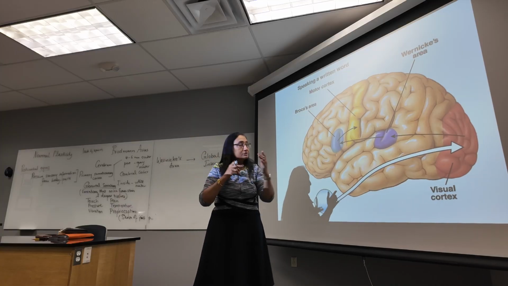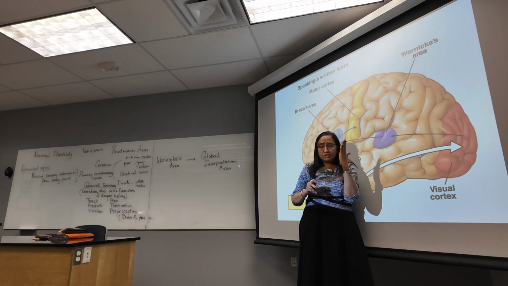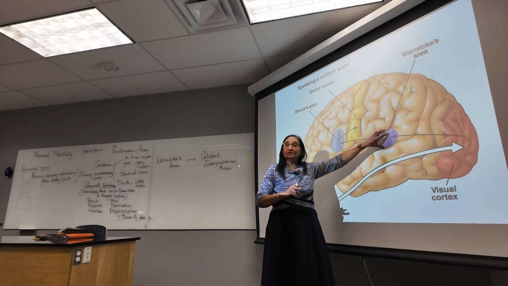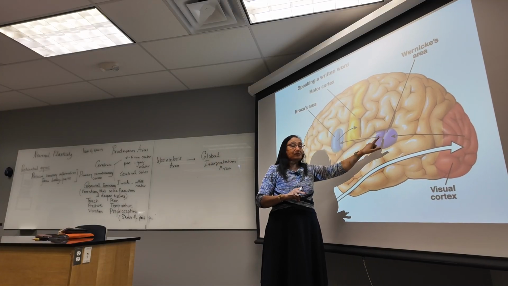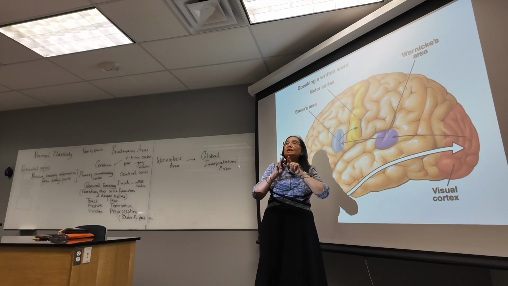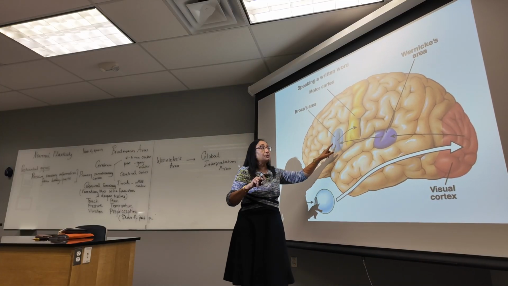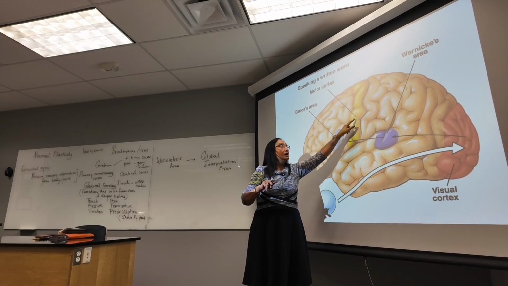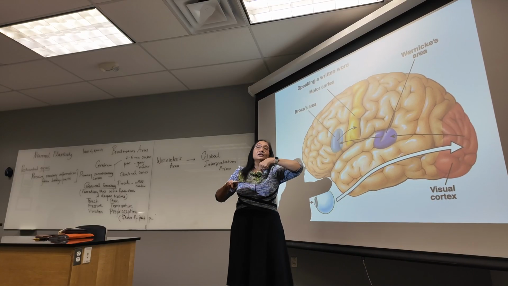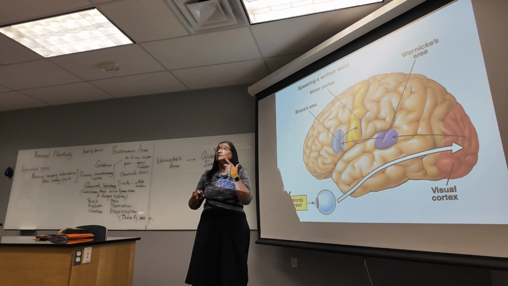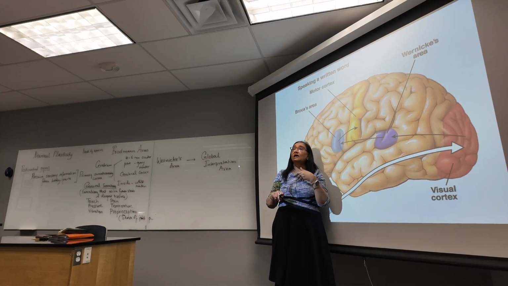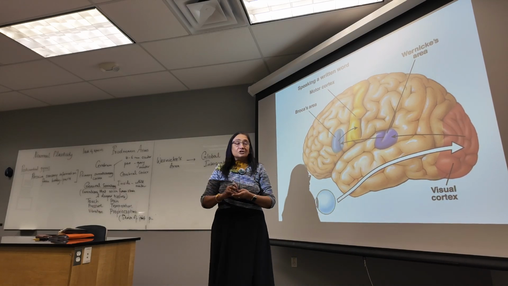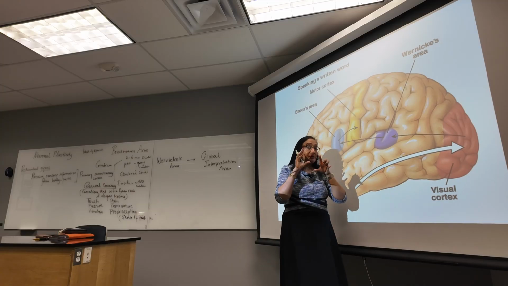So that general interpretation about what you're reading, what you're about to read, is done by this region. And then the neurons from here send information to the Broca's area and to the motor area, which will then activate the muscles of your speech, the muscles of your tongue and lips, to read out the words. Okay? So this is where that interpretation occurs.